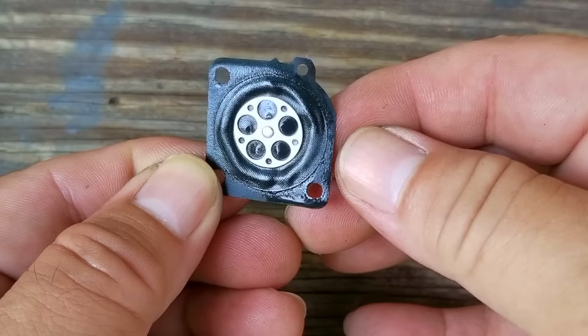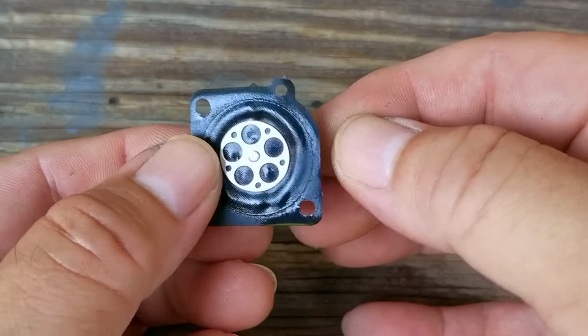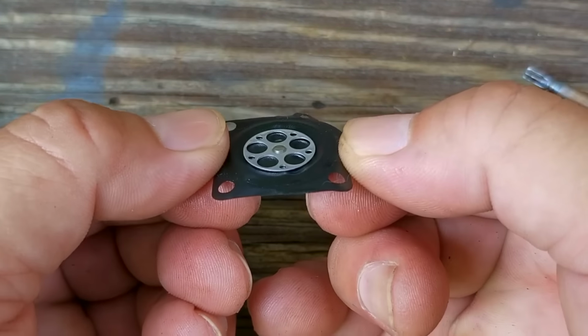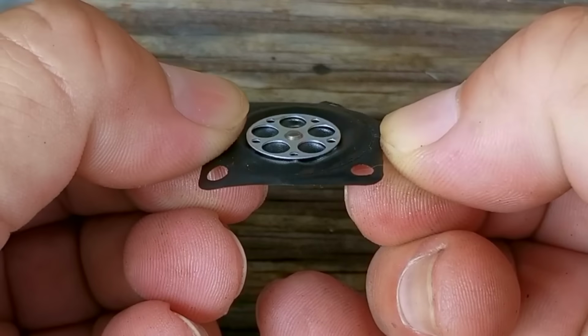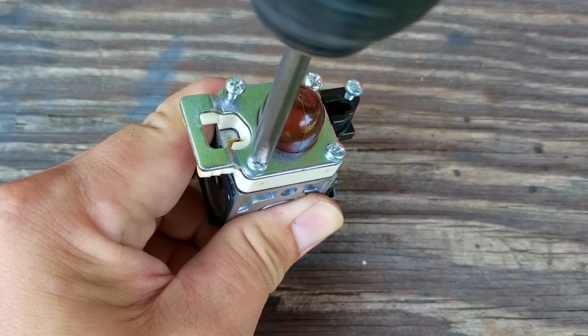So here's the diaphragm, and we need to take a good look at it so we can find the right replacement. This one has 3 large holes and 1 smaller hole to help locate it. The other part that's important is the stem in the middle of this metal disc. The stem can either be long or short, and this one has the short stem. Next, we'll take off the pumping section to look at the inlet screen.